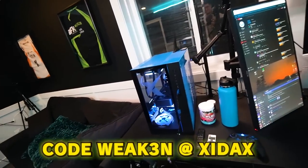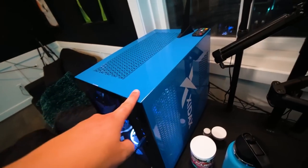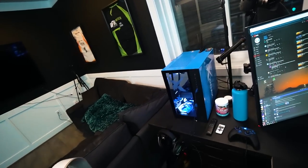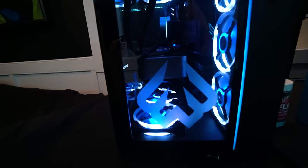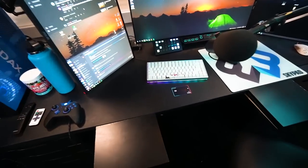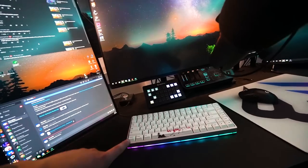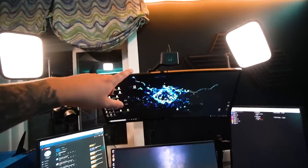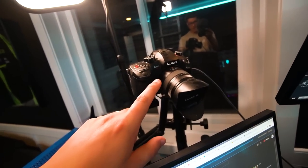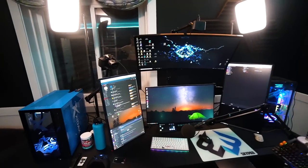Ice built me these — code Weekend, shout out to them. This is a custom paint job on the computer: the blue is gorgeous, and they had it all custom painted with the Zydex logo and the Weekend logo. We've got our custom keyboard — shout out to my boy from chat who custom made it for me. We've got our Go XLR, stream deck, and mic. We have a Logitech webcam up here and a Lumix GH5S for our regular camera. The camera I'm holding is what I use to show the whole room.